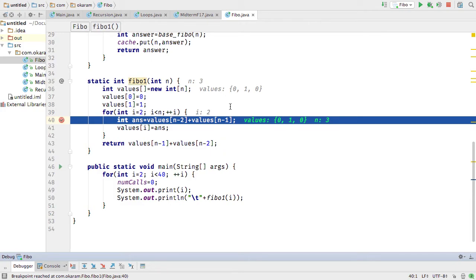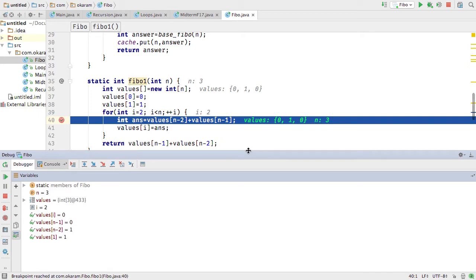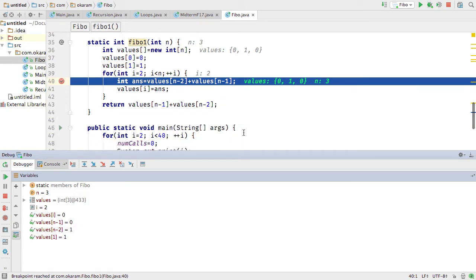Okay, I is 2, right? So I end up with 1, right? Should it be I plus plus instead of plus plus I?